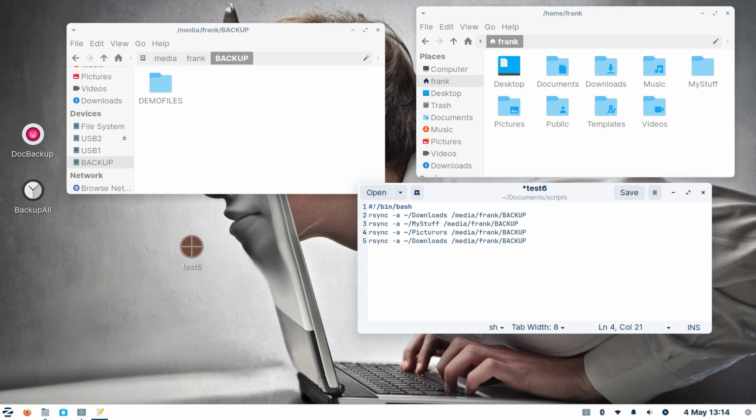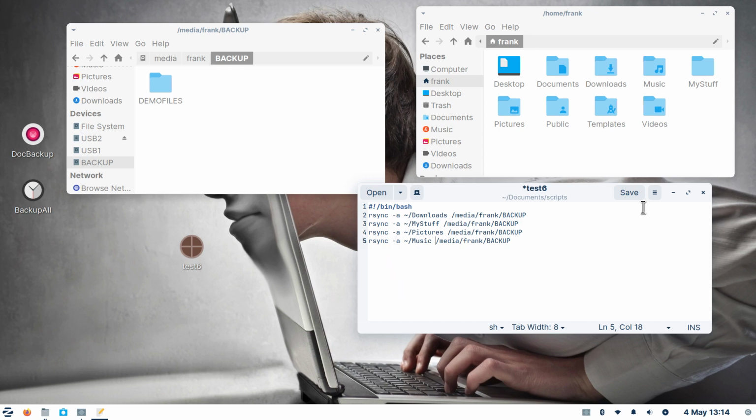What if you spell that like that? That'll fail. It needs to be spelled exactly the same as in your system. One space and one space only. The last one I will do music. That's the biggest folder, I think. And then delete and one space. So it downloads, my stuff, pictures, music, all go into backup. I could also alter this and put USB 1 or 2 in here too.